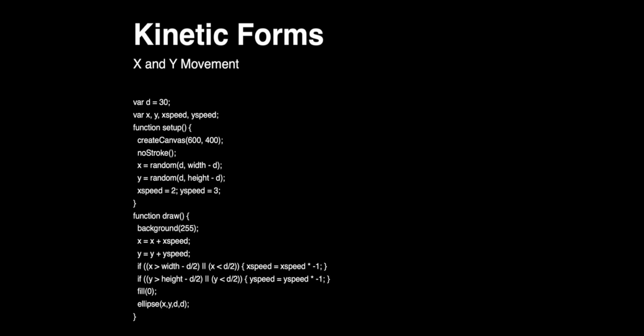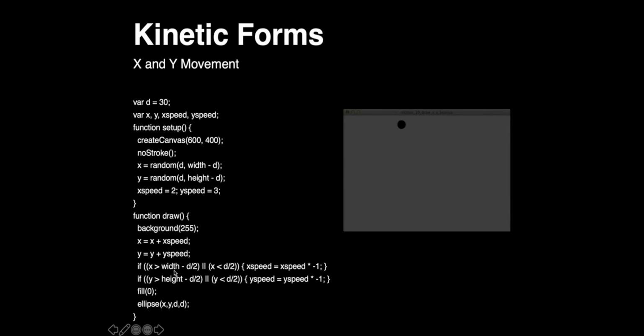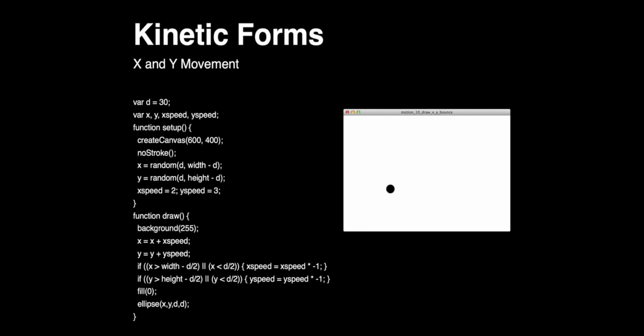So we are creating the variables at the top, but inside of setup, we're going to define what the value is for those variables. And then in draw, we're just going to basically draw our ellipse, apply our x, y values for the position, and then d for the size, and then we are going to update the x and y position based off of x speed, y speed, and then add a couple of if statements, so it's going to bounce off the side of the walls essentially. So it should look something like this, just bouncing all over the place.